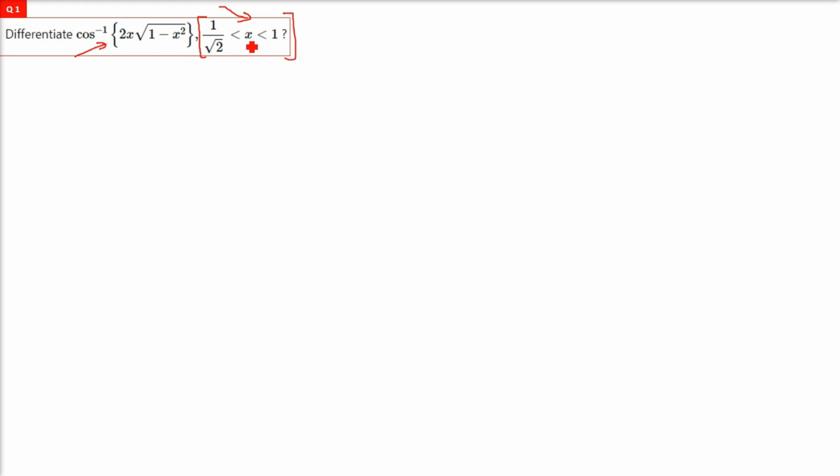Now the solution of this differentiation doesn't only depend on the straightforward way, but also on the boundary values being given. So let me tell you certain things. If you have a squared plus x squared, normally we put x as a tan theta or a cot theta, because sec square theta is 1 plus tan square theta. Similarly, cosec square theta is 1 plus cot square theta.